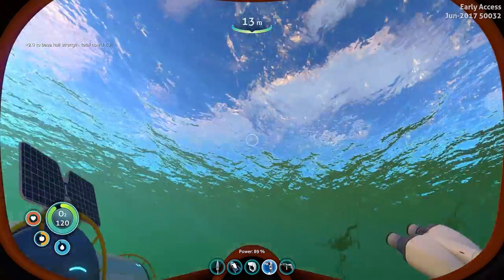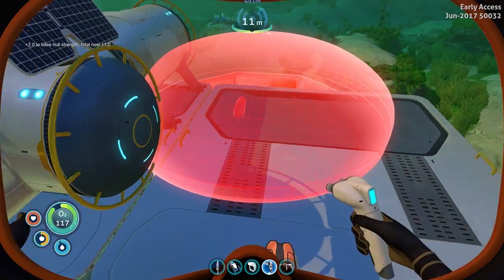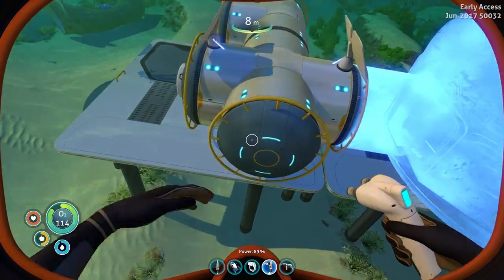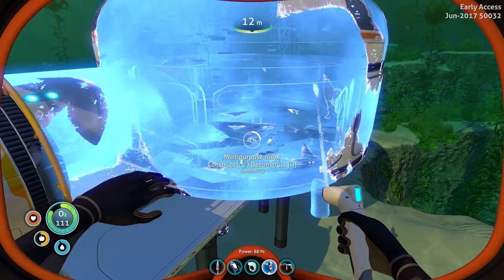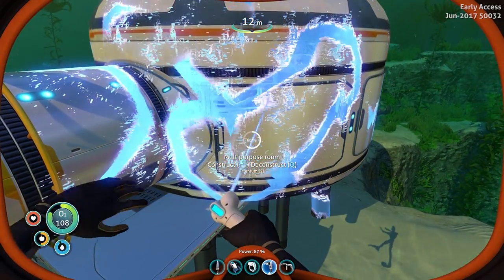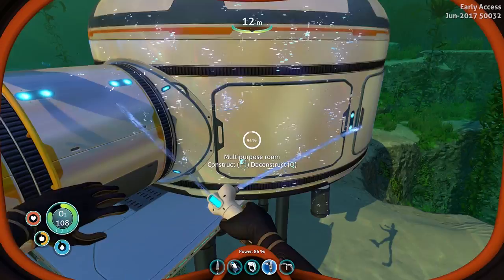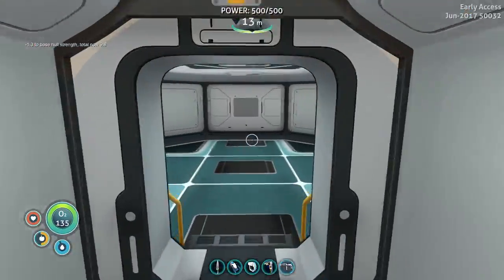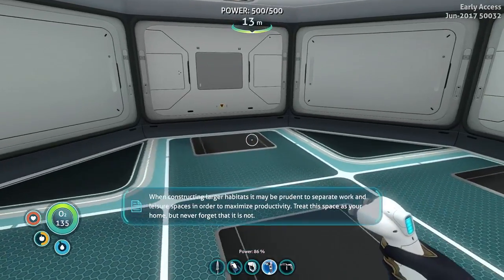Alrighty. Now I do have the titanium left. Please place it. Yes! Yes, we have the multi-purpose room, finally! Let's just construct it. Holy crap. I can't believe we got that this episode. I do need to find a way to be able to breathe oxygen better, though, because... Oh my god, we actually have a base with a big room.